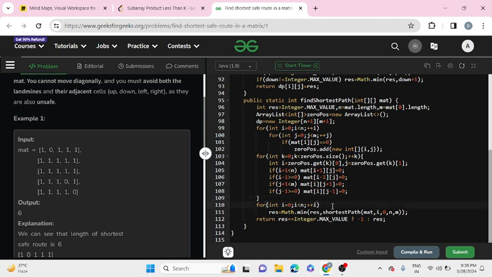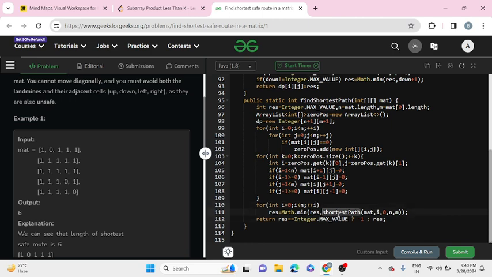Now for this column, I am iterating over all of its cells because there might be a certain condition where one of these cells has a zero. So if I make just one call and at a certain position I got a zero, it will just return the value. It won't go toward any of its down values. Hence I am iterating over this column.